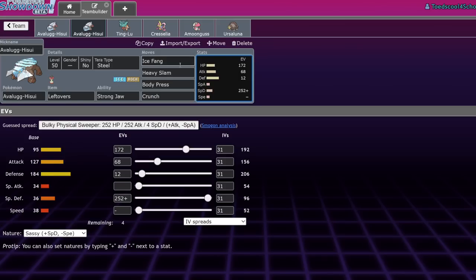The other Avalugg set I have for you guys today is pretty specific. It is going to be an Iron Defense Body Press set. And it still runs Strong Jaw for that more accurate Ice move. But the moveset is going to be Ice Fang, Heavy Slam, Body Press, Iron Defense.